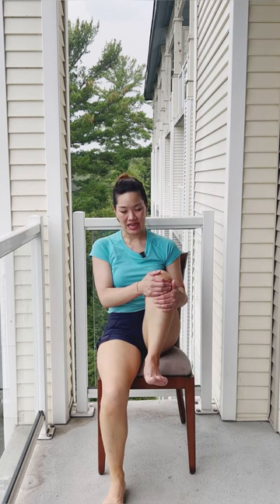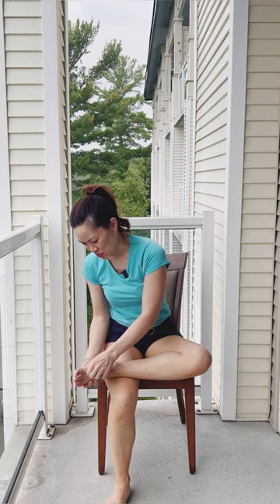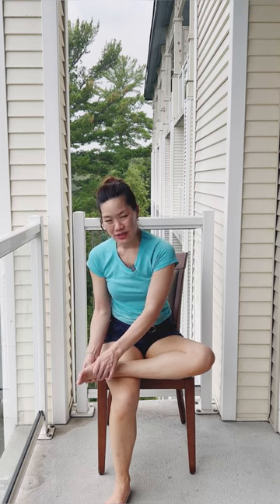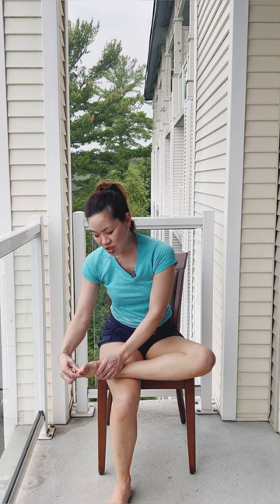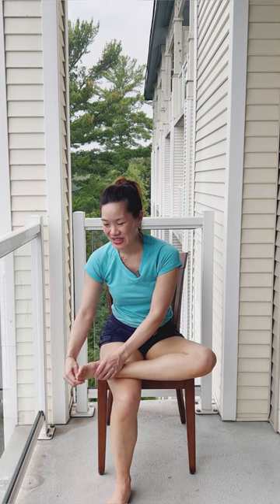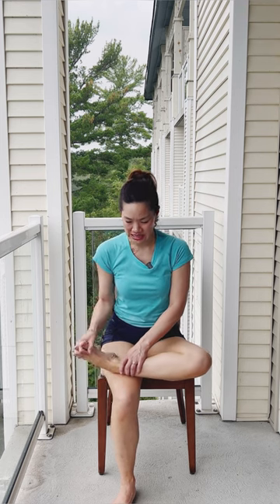Take the other foot up, the leg up, and cross it over. Tap on the bottom of your foot and then take your thumbs to press, press, press from the bottom right into the ball, right into the center, right into the heel area. If you find a grumpy spot, give it a little extra love pressure. Then a little pinchy love squeeze for each toe: big toe, second toe, middle toe, ring toe, and baby toe. Take your fingers, interlace those toes and fingers, and rotate the ankle — one way and the other way. Keep nice posture supporting your spine with a firm belly, never holding your breath. Undo those fingers from the toes and release.